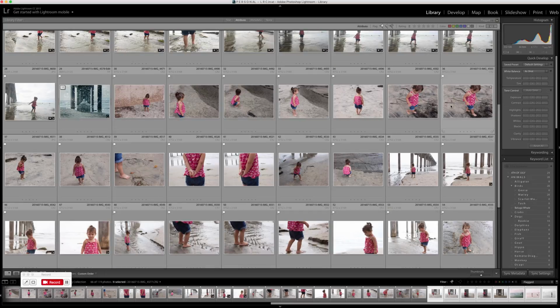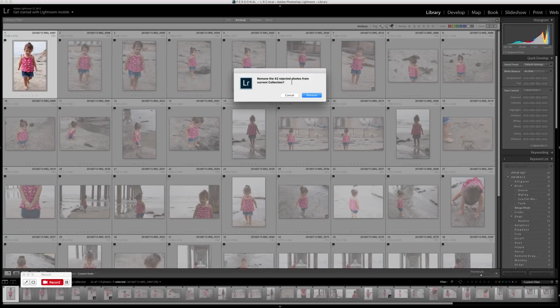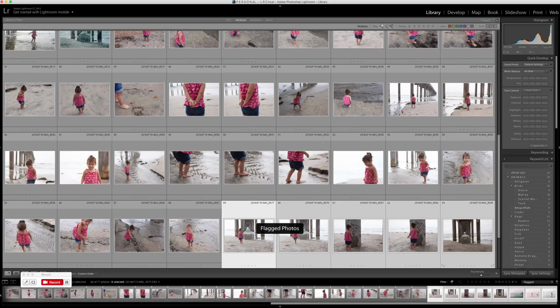So the next step that I do is I hit Control Backspace, because remember we've done a filter here. Control Backspace, and it will tell you remove 42 rejected photos from the current collection. What's great about doing it this way is you're not yet deleting them off the hard disk. So if you're still a little unsure and you think later you might go back and keep a few, great. That way they're still protected. But as you can see, we've gotten rid of a huge load in very, very little time. So we're going to remove that from our collection.